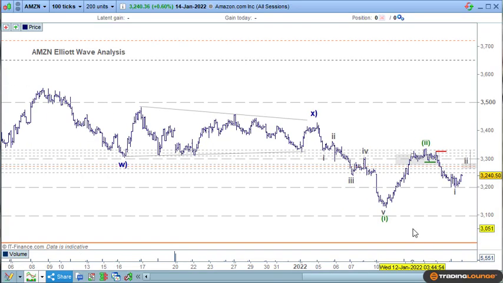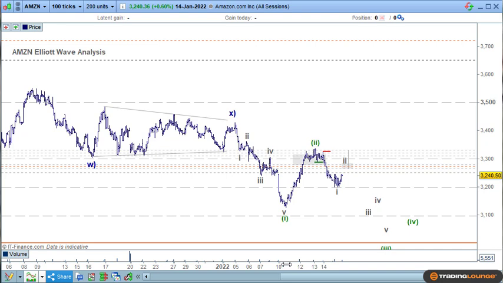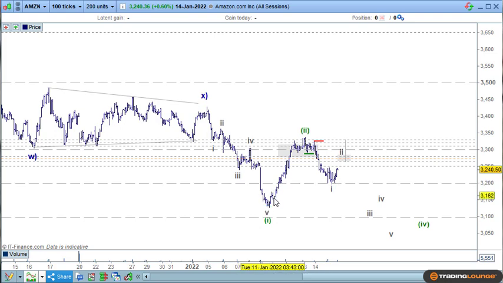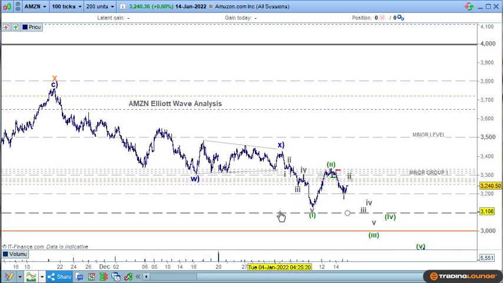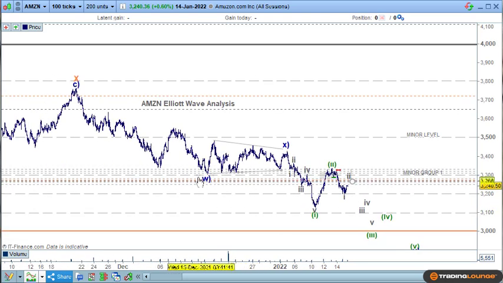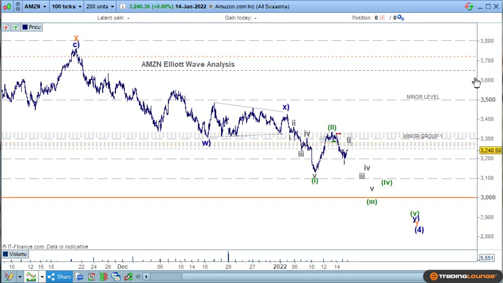Yeah, I mean, it didn't look that corrective up here, but I'd have to label an A and a B wave here and all the way up for a C wave at that point. And to be honest, there's probably different ways we could label all this down here. So we'll just be very careful.